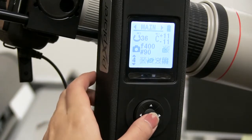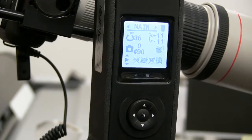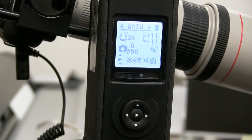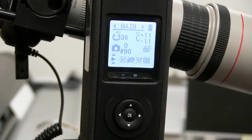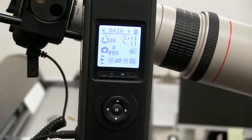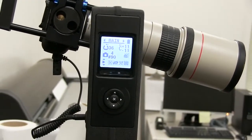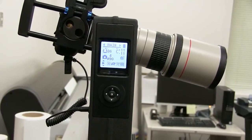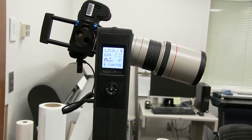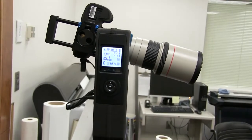To start shooting, just press OK. For the most part you can sit back and watch, but you do want to be listening for those shutter clicks — every time it takes a picture it makes that sound. Sometimes it will have trouble autofocusing, so the pano head will rotate but won't take a picture and will just move to the next position. If you hear a missed shutter click, press OK to pause, then hit left to go back to the previous position and take a picture manually. You want to make sure there are no holes in your panorama because it's going to be a nightmare later on.